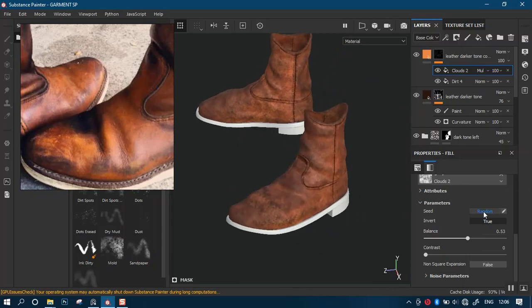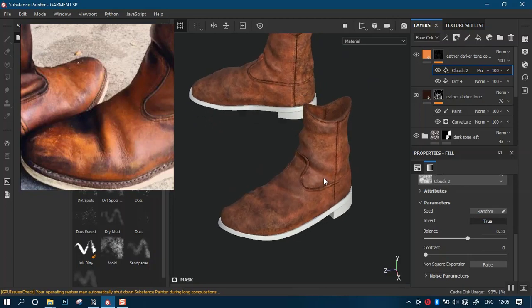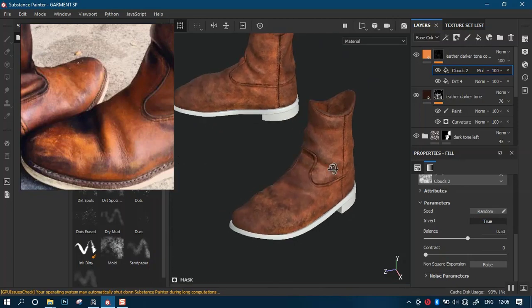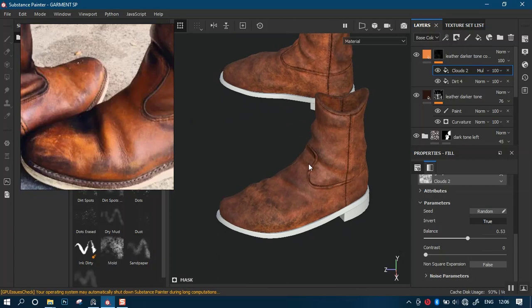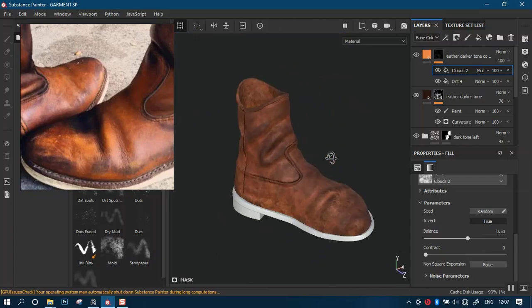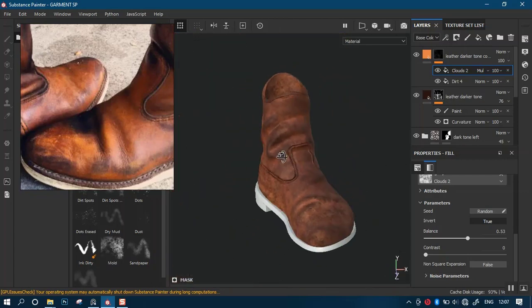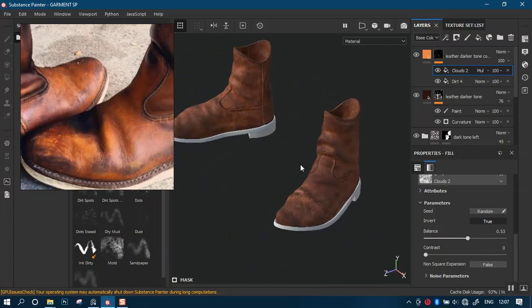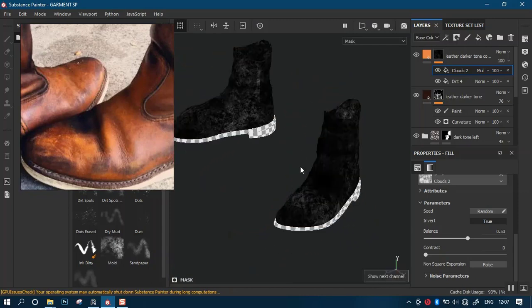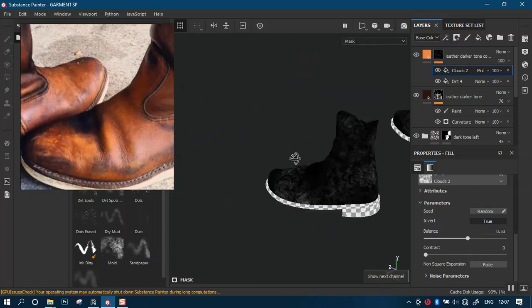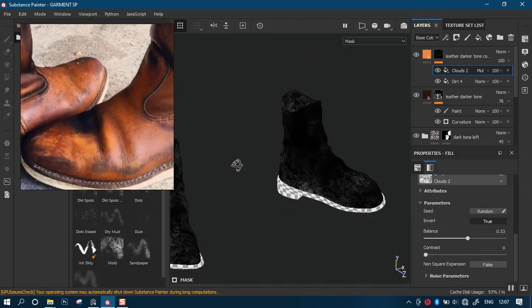So let's try randomize this and do that. Again, I don't want this to be very identical. So let's just check this mask again. I'm trying to avoid having anything identical in here.